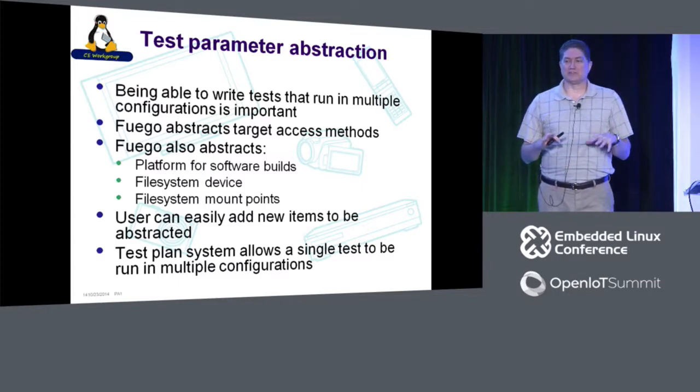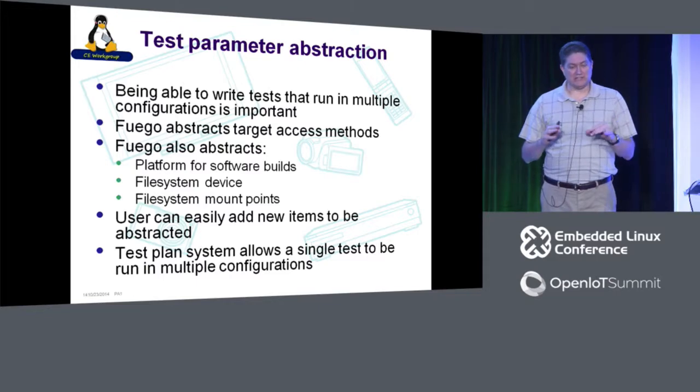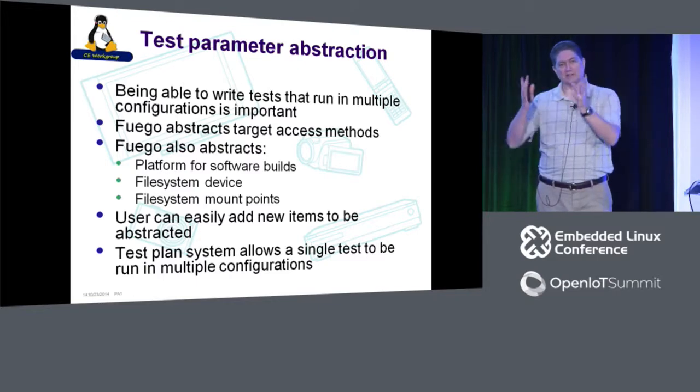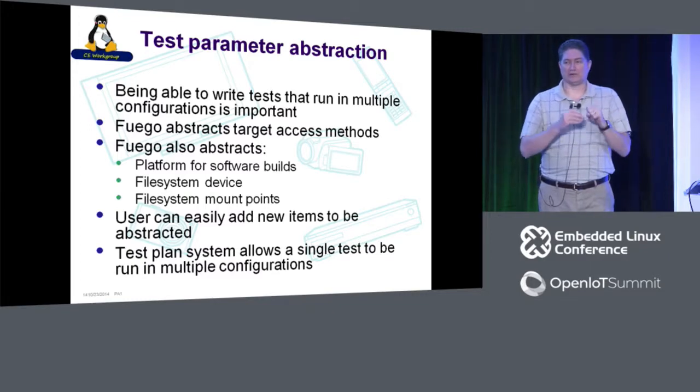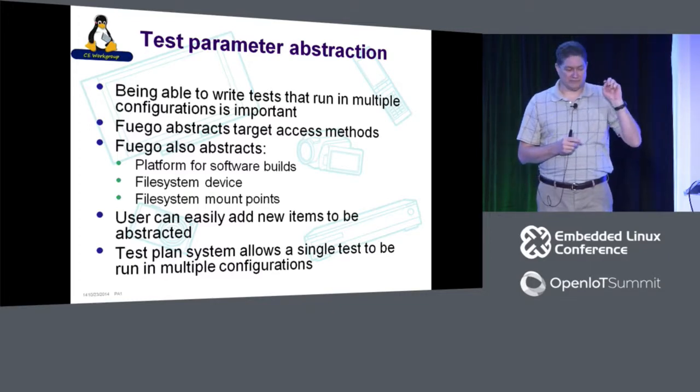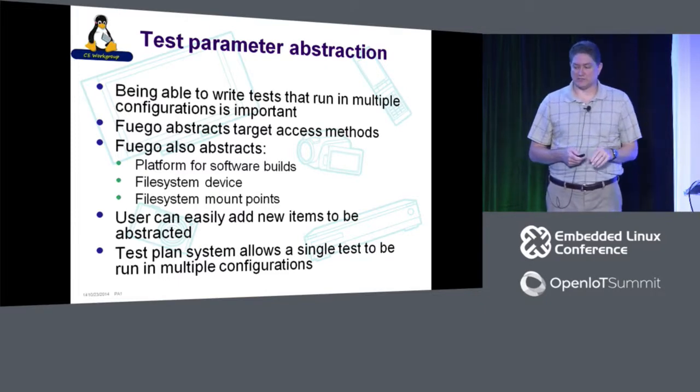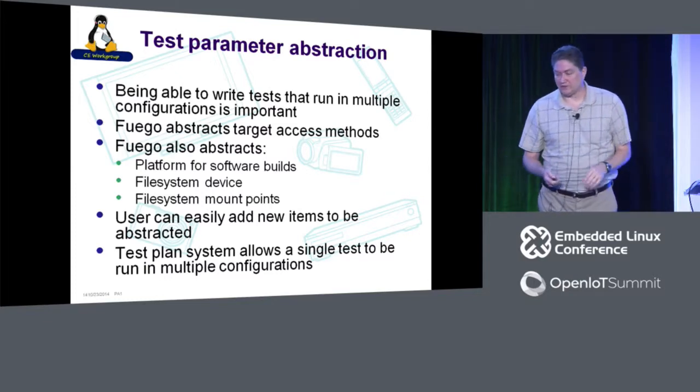The thing about this is that it's completely flexible. Users can add their own data elements to be abstracted. So when you're creating your own tests for the system, you can make them in a way that will run on multiple boards pretty easily. I'm not going to get into the details of this, but there's a test plan system. You take a collection of variables and say, this is how I want to run my tests on this board, or this is the type of testing I want to do with, say, Bonnie or IOBench. That's called a test plan. So a collection of variables together can be passed down to the test scripts and run them in a particular manner.